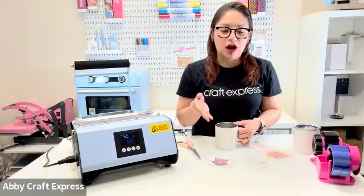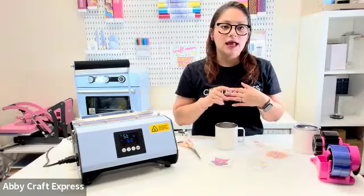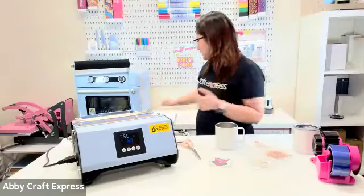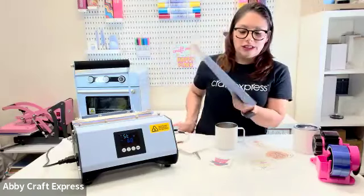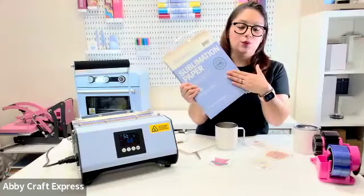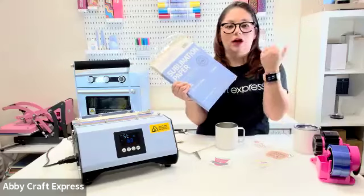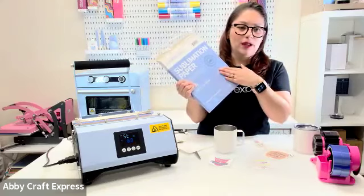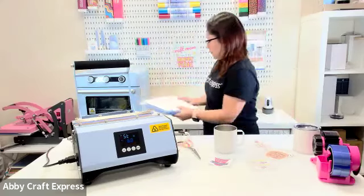Brother has a really great option as far as the price point with inks and the printer. The paper, I don't recall the exact price on ours, but I think it's between like $20, and this one comes with 110 sheets, and this one will work with any type of sublimation surface. So whether you're using it on fabric or on mugs and tumblers, this paper will work on every sublimation surface. Awesome.